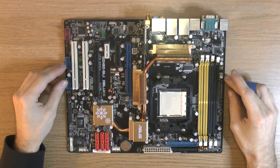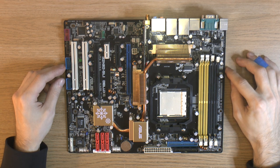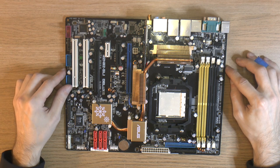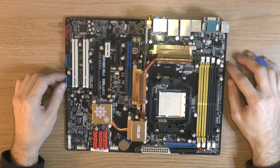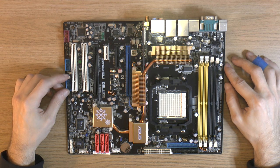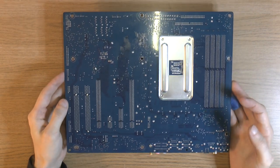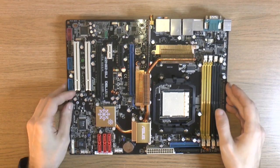So for motherboard, I sourced this ASUS M2N32 SLI Deluxe with Wifi, which by the way is kind of crooked because I think someone hit this motherboard with something. But I got this at some retro gathering, I think in Gothenburg. I don't know who donated it or what, but I remember vaguely it being free, more or less. So it came with a CPU, I think. I think it was a complete system. I just took the motherboard and the CPU for it. Also, one thing I noticed with this one is the backside is blue and the front side is black.